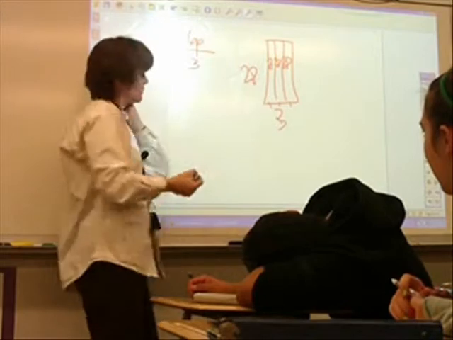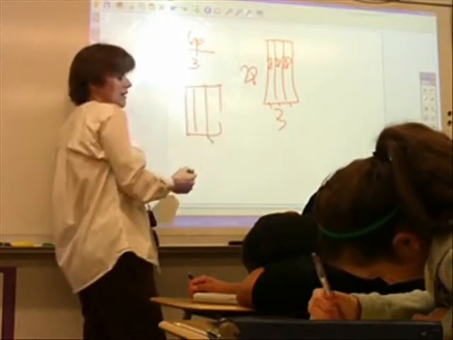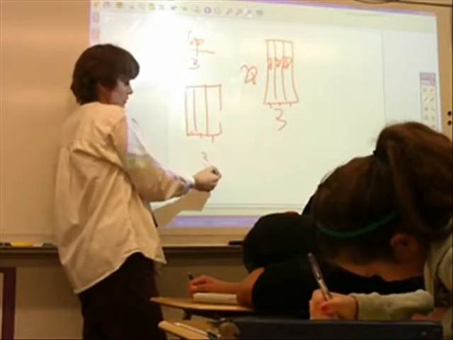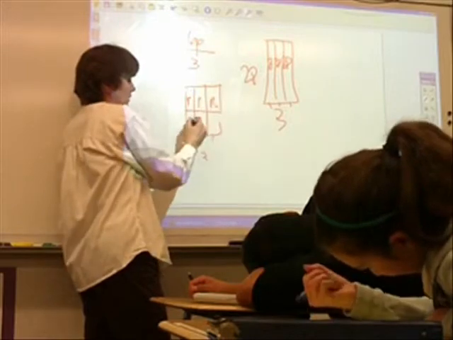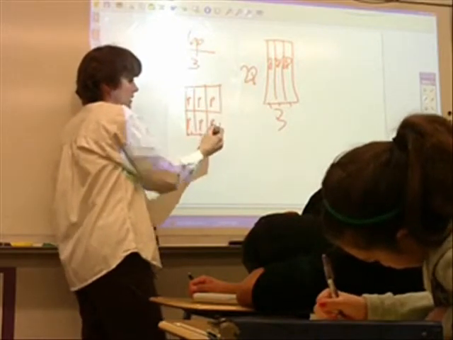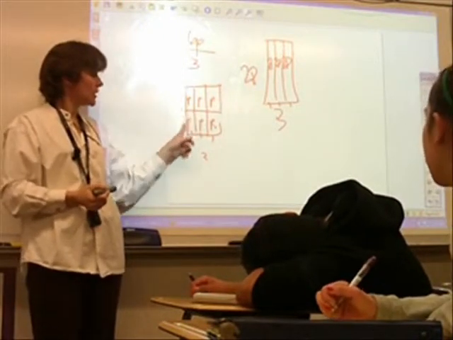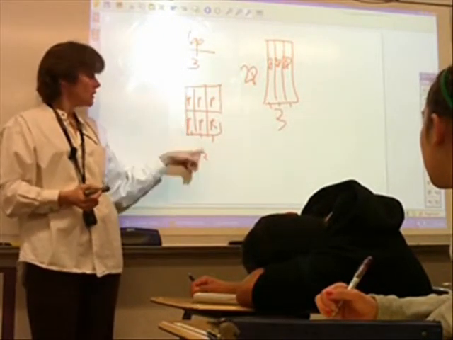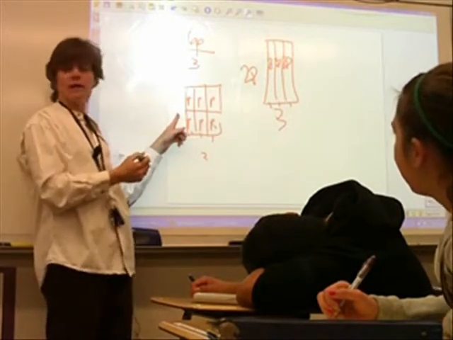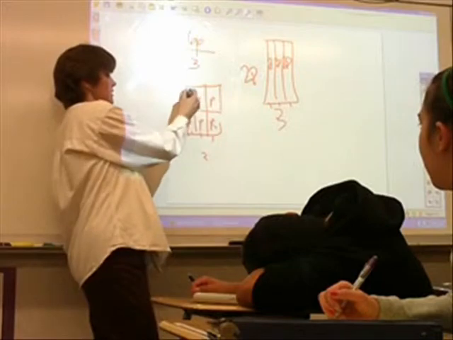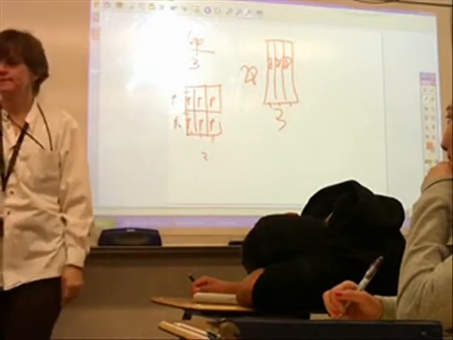Another way to look at it, and we can draw it just like he did. Here's my 1, 1, and 1. That's my 3. But I can go this way and say, all right, I've got p, p, p, p, p, and p. This way I see all 6 of my p's. And what is going to give me the 6 p's? 3 times what equals 6 p's? I've got to have 2 p's. 1 here and 1 here. P and p. So 2 p's. Okay?